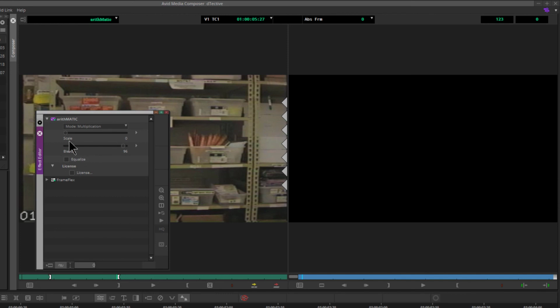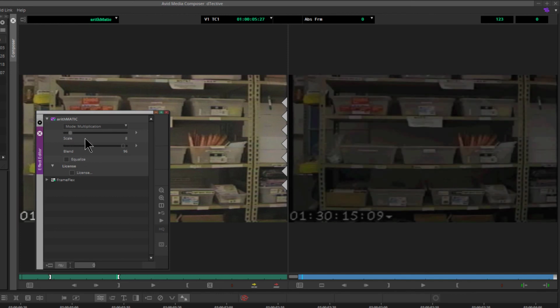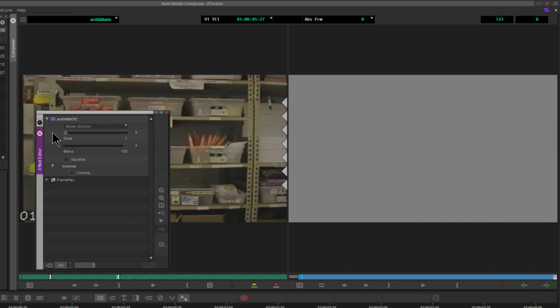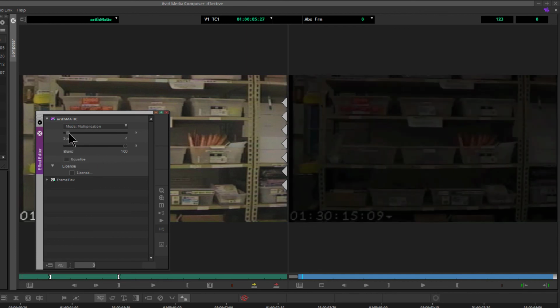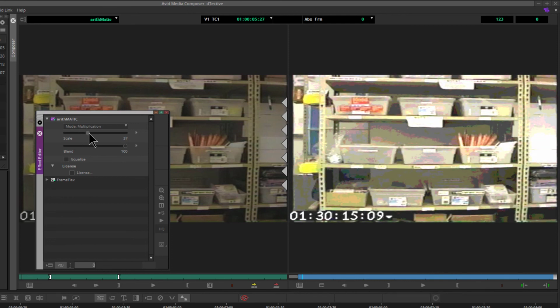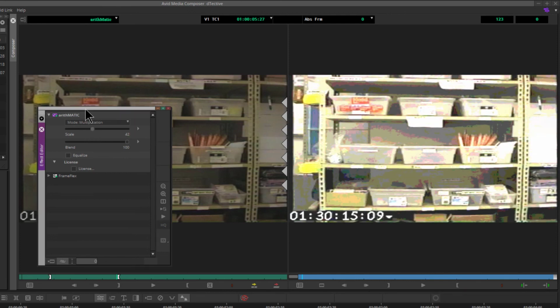And all the modes work pretty well except for division. Division just turns white. But all the other modes can be used for, you know, some form of analysis if you're trying to brighten your overall image. And that is how arithMATIC works in Avid Media Composer.